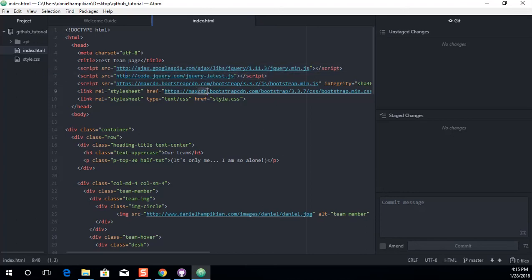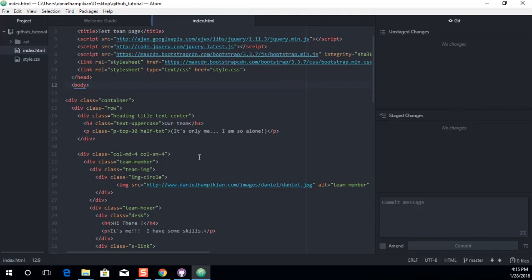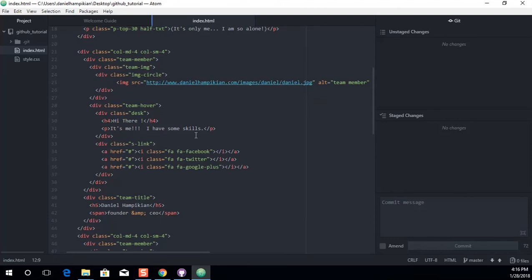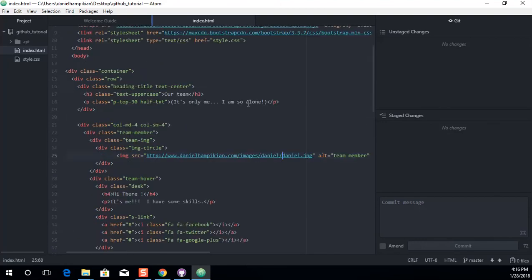CDNing is a great way to get Bootstrap because it actually gets queued in the client's browser for the next time they visit your site, or if they go to the site from some other site, they'll already have that queued. So it actually makes the load time a lot faster. And how to get images from a web source as well as a local file source.